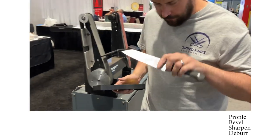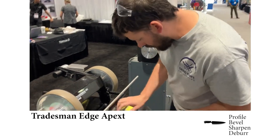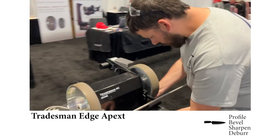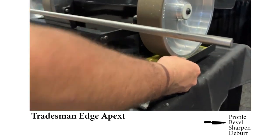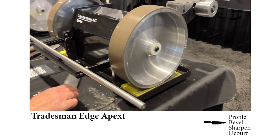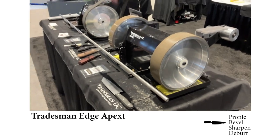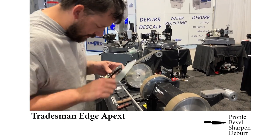So we've got our profile fixed up, and so we're going to move over and do some sharpening. Load our sponge tray, and that's going to allow our wheel to spin and continue a continuous water coat, keep our edge nice and cool. Also, we'll maintain our dust for the remainder of the project.